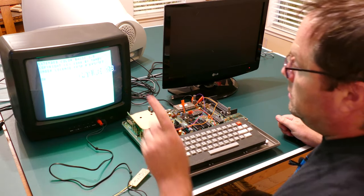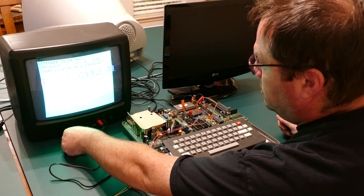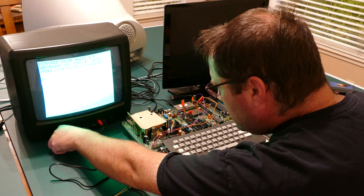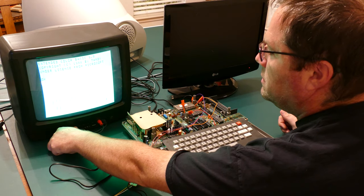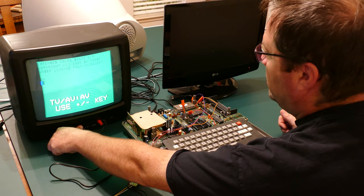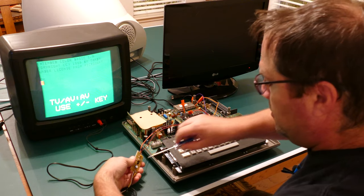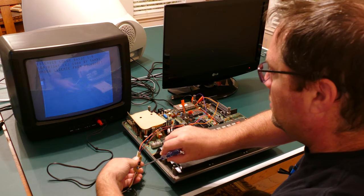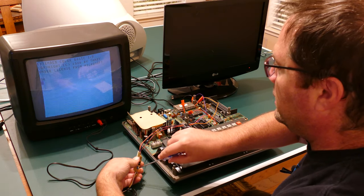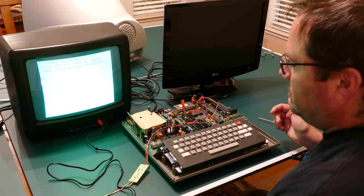All right, so there's the RF output. Looks pretty good. Now you can see the difference in the RF output and the composite output. So the composite output just isn't as sharp. Yeah, almost looks like it needs to be boosted a bit. All right, well, that answers that question. I don't think the composite mod is worth putting in.